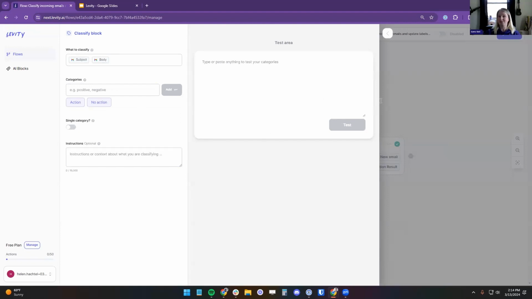Cool. Now we could just click away from this and hope that the AI understands what we mean by action, no action. I've tried this before. It works fairly well. If you're aware of large language models of AI, it's trained on a plethora of the human language. So it kind of understands what action means and what no action means. But I always like to just give it a little bit of extra exposition, like you would with a new member of staff. If you say, go file these paperworks, they probably know, but you maybe want to tell them what file cabinets, why they're doing it, just a little bit of background history on the job. Same thing with AI. So let's go ahead, and I have some pre-written text here.